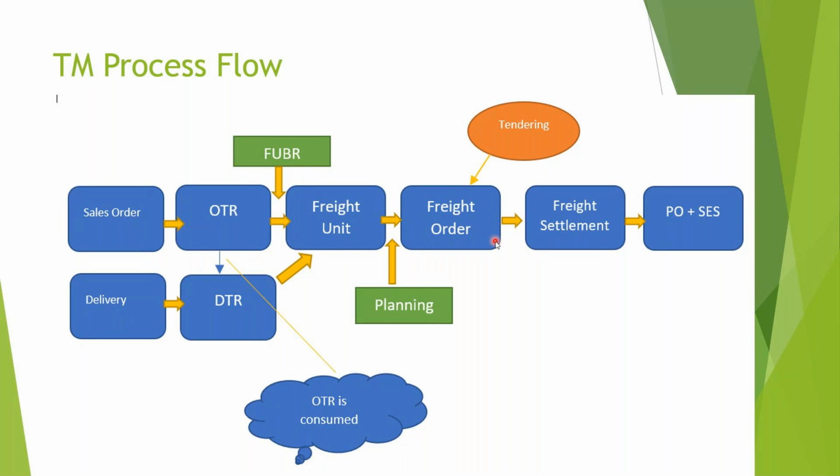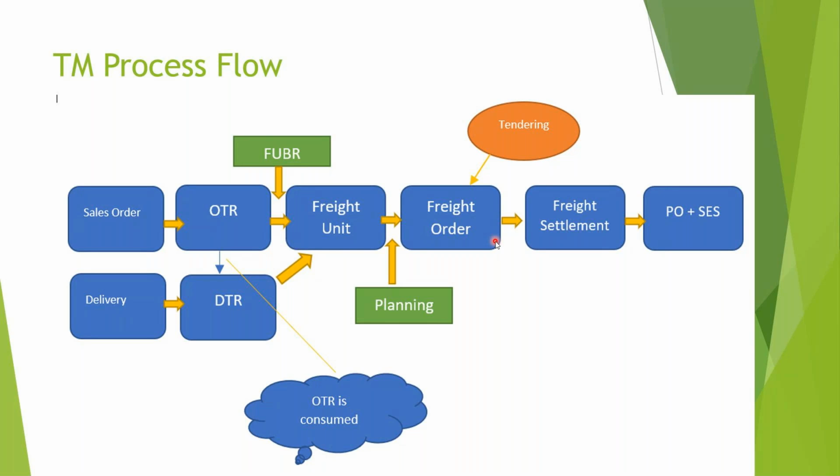If it rejects, then you need to have a tendering process to re-trigger so that you can send it to the next carrier. Or you may have some other type of process like broadcasting. If you have 10 carriers in a specific region, and your first carrier rejects your tendering information, what are you going to do next?